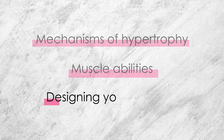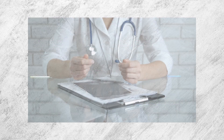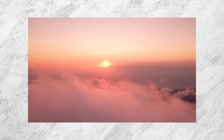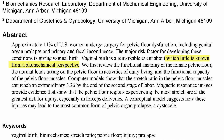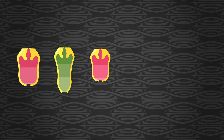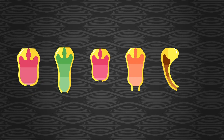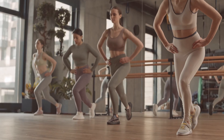And finally, how to design an optimal pompoir training program, taking everything we learned into account. But first, a small disclaimer. Even though we've been using our vagina since the beginning of humanity, we still know very little about its biomechanics. So we're going to attempt to understand our pelvic floor muscles' ability to contract, squeeze, pulse, milk, lock, and twist by comparing it to the largest muscle in the human body, and one that we've been studying a lot more — the glutes.